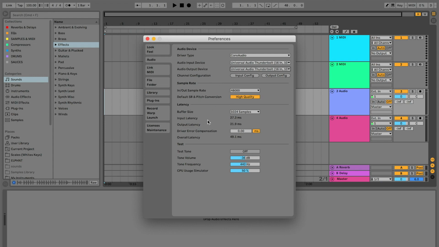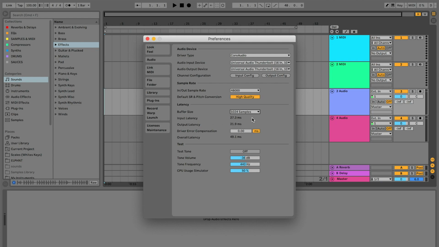The second thing that is really important is the buffer size. This is basically how fast your computer is going to process audio. The higher the number of samples you have, the more your computer is able to process audio, but the downside is that you're going to get latency during playback. So when you press play, you might have a little bit of delay hearing the music and following what's going on during your session. If you have a low number of samples, it's going to create a different type of latency, and your computer won't have as much time to process a lot of audio. So you just need to find a balance.